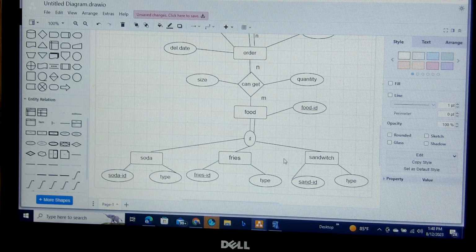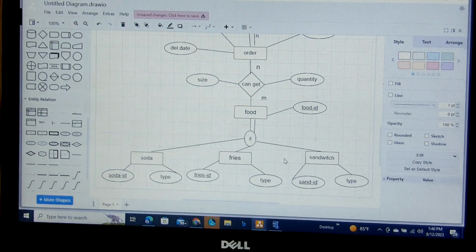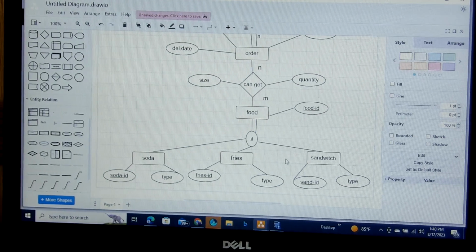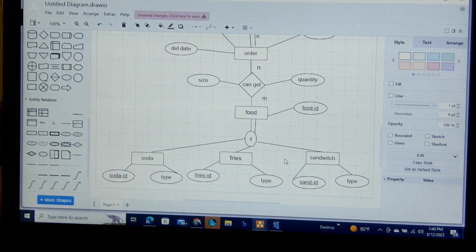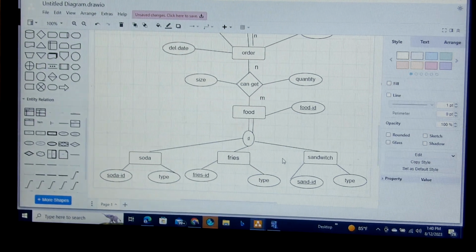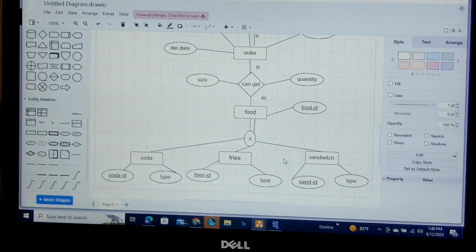Then we are going to create tables in SQL to keep track of the customer and the order.